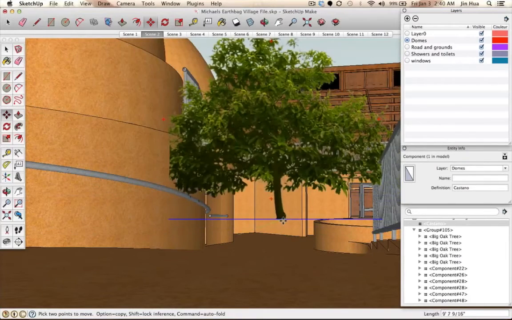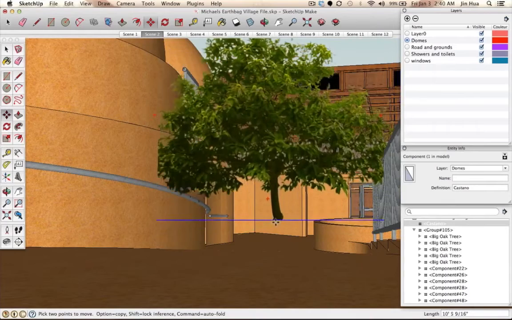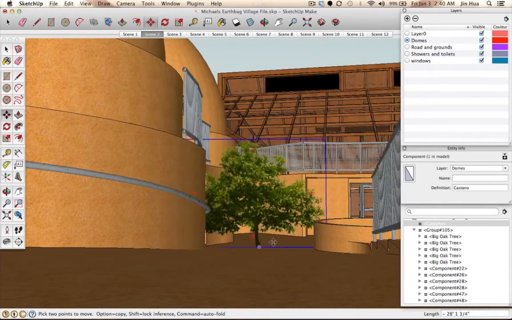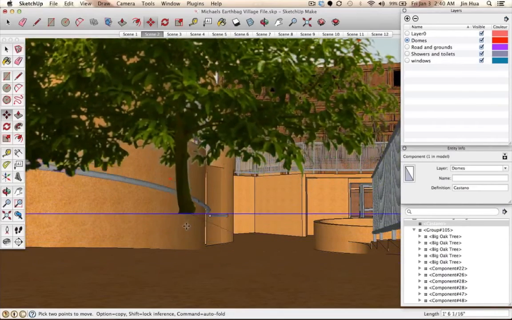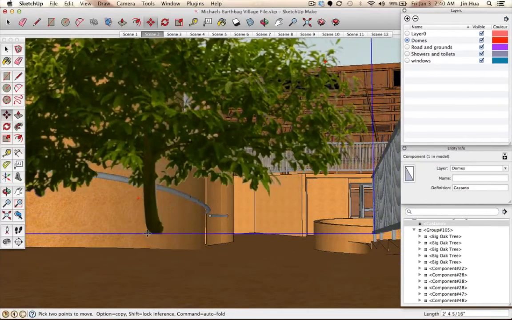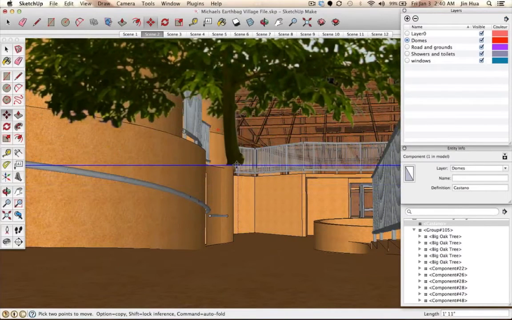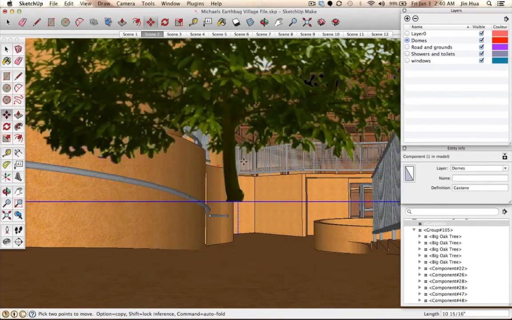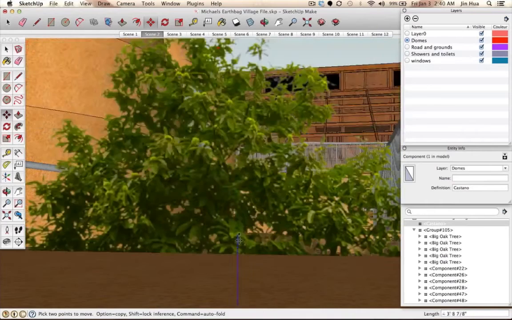There's also the green axis, right there. You can follow along that axis. And if you move around some more, you'll find that there's also a red axis, which is right here. Now, if you want to go up and down and lock on an axis, all you have to do is hold the Shift key. Once I do, notice that the dotted blue line turns bold. Now I'm just bringing it up and down. See, now it's locking to that axis.